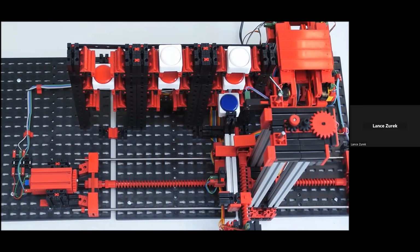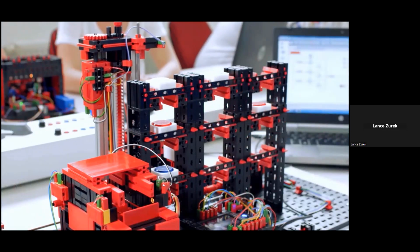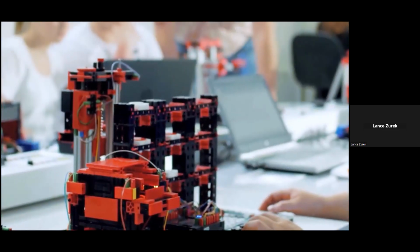Dimensions for this model are approximately 19 by 28.5 by 15 inches, and it has a weight of 18 pounds total. Again, the 24-volt version has a relay board for motor polarity reversal and both a multi-pin connector, 34 pins with a grid of 2.54 millimeters, as well as additional PCB terminals with push-in connections for all inputs and outputs. Again, you do need to provide your own PLC and programming. In this case, there is a limited release 9-volt version available, which ships pre-wired to the pre-programmed TXT controller, and one 120-volt power adapter is required with that.